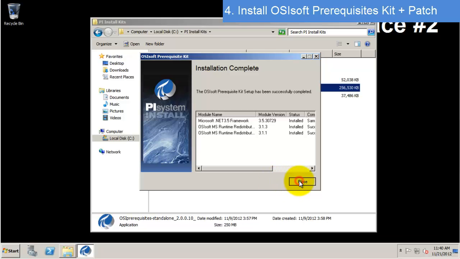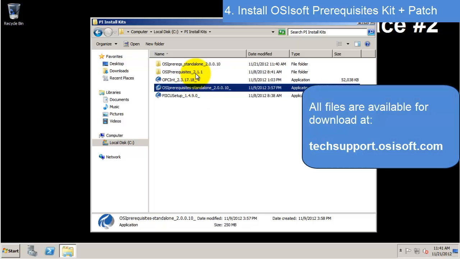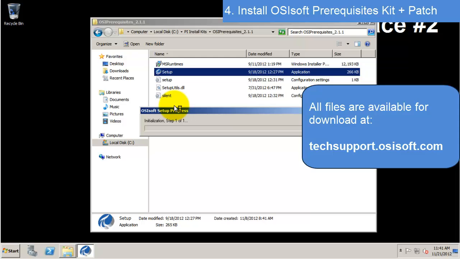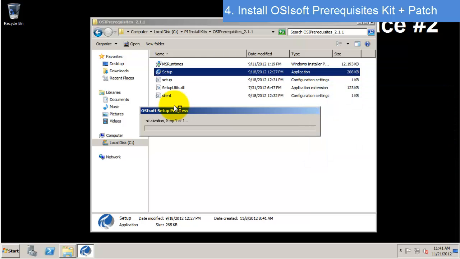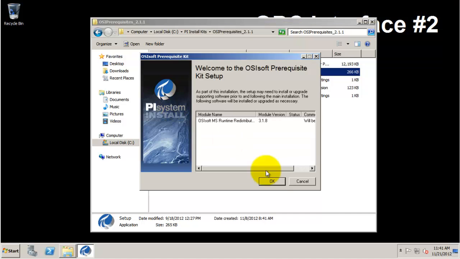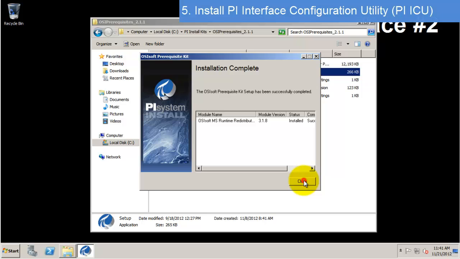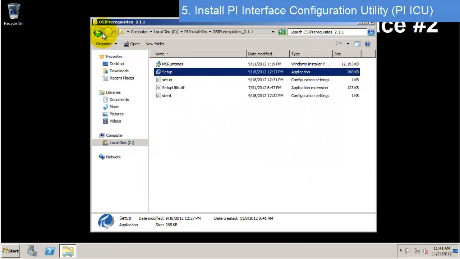Okay, so that prerequisite installed, and there is also a prerequisites patch which will install just a newer version of our runtime redistributables. There's all our prerequisites set up.